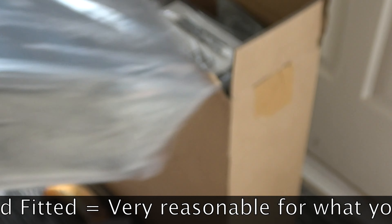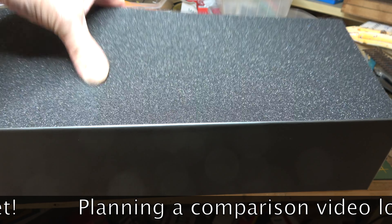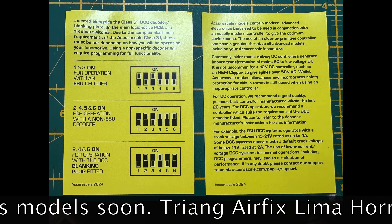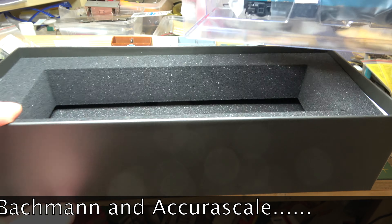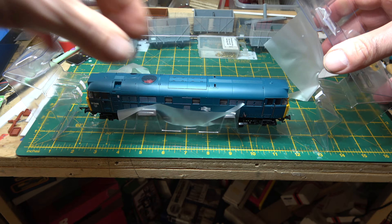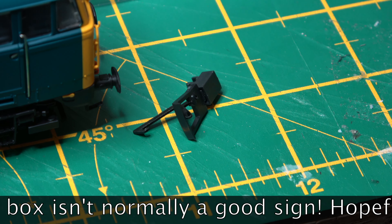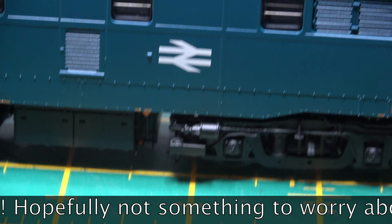The box is massive, as has become customary these days. Upon opening the box I was confronted with two warning stickers, which basically say that this model is filled with fine-tuned electronics and if you use older style controllers it may blow up if it's not configured correctly. I'll leave that to those who know better about electronics than I do to explain and decide whether that's a good idea or not.